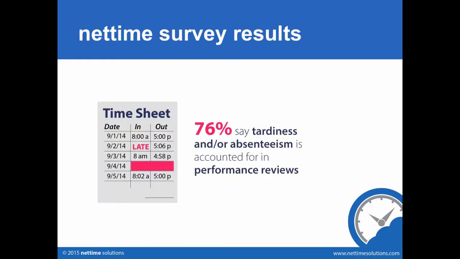So according to the latest survey that we conducted here at Nettime Solutions, 76% of our respondents, which is very much in line with what you all said here on the call today, shared that tardiness or absenteeism is accounted for in performance reviews. And guess what? Time and attendance software can actually help those managers with this piece of the performance review process.